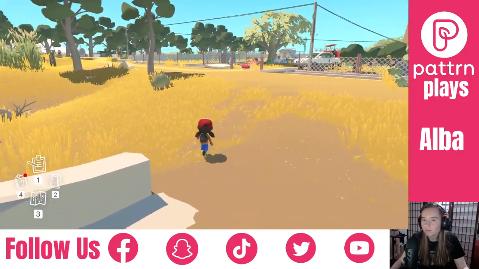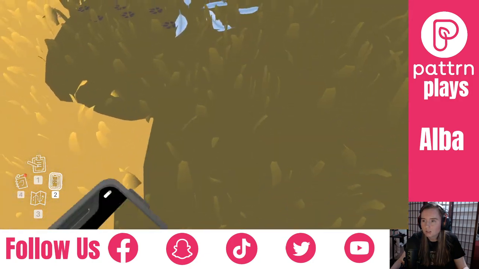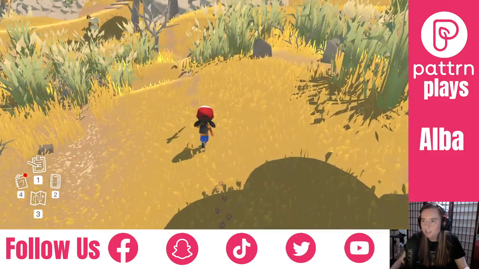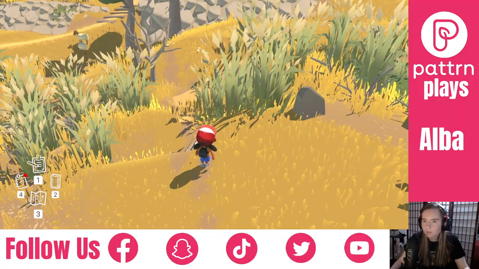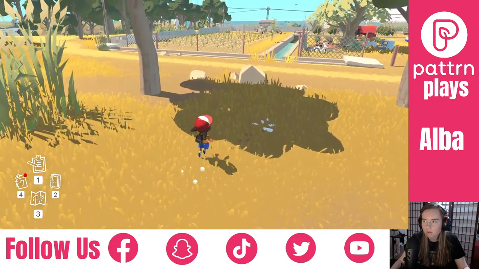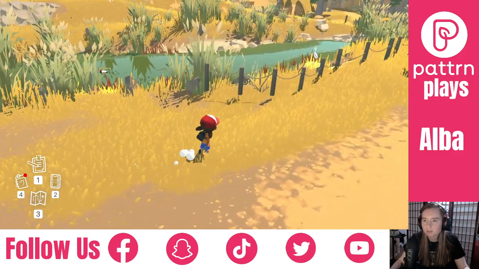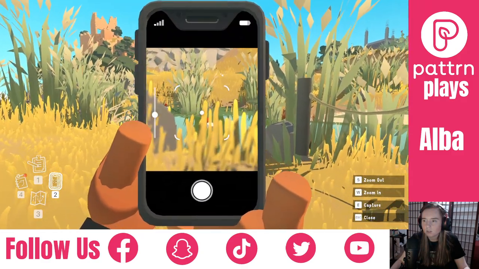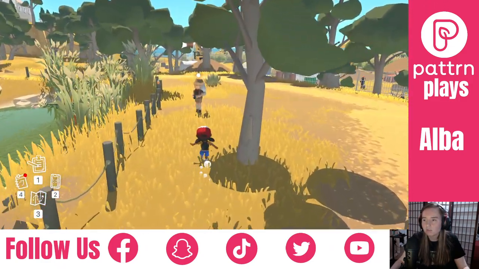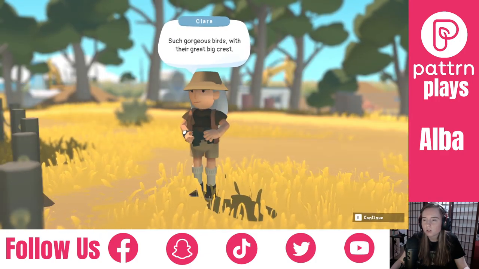Where's Ines? Is that more trash? What is this? A scuffle has happened here. Am I a crime scene investigator? There's quite a scuffle. Maybe this is a test for another day, or something. Words are hard. Did I take a picture of you? Yes. A common pochard. Yeah, I know you. Awesome, you found the hoopoe. Such gorgeous birds with their great big crest.